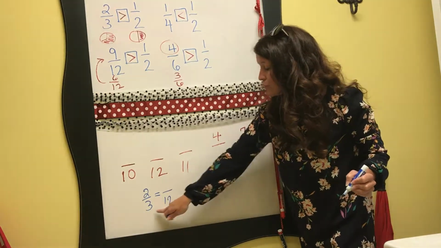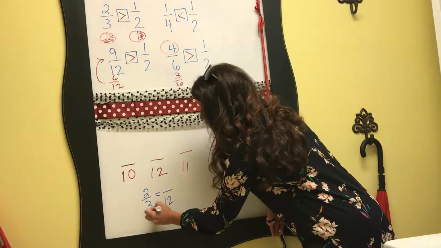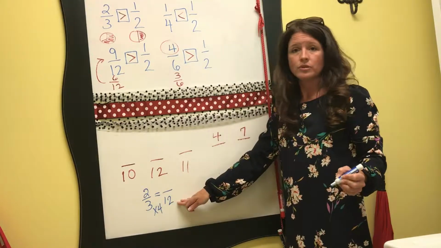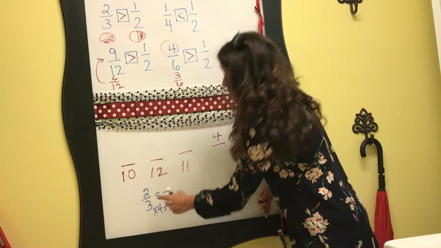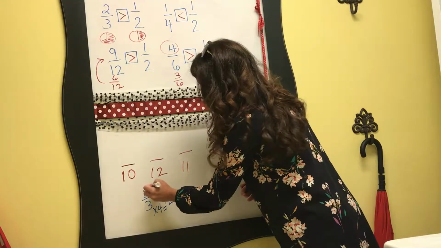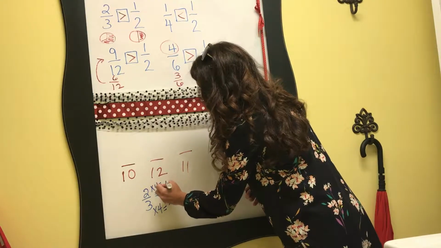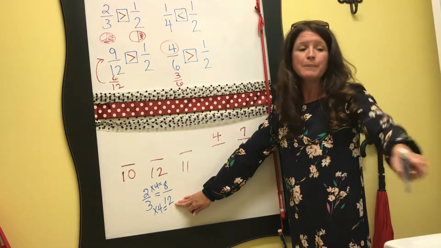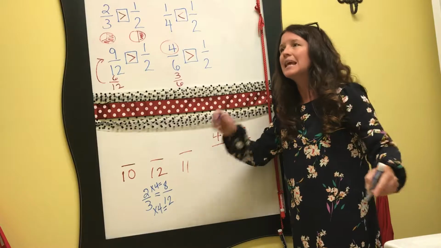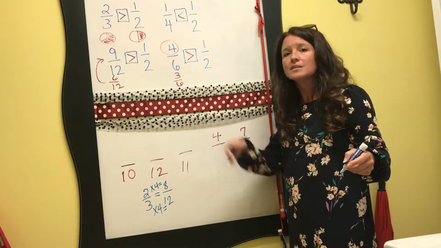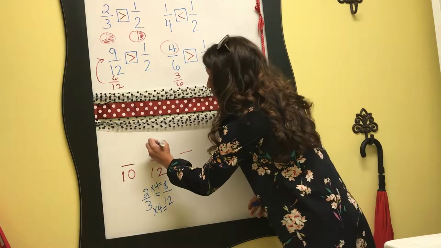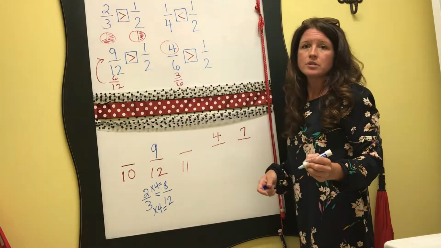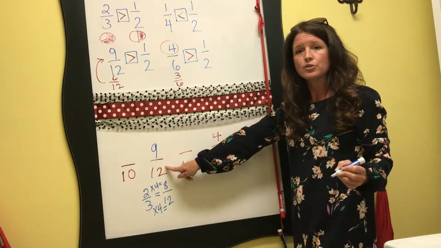We can see that this 3 was multiplied by 4 to get 12, right? That means they have to multiply by 4 on the top. So 8/12 is equal to 2/3, but the paper doesn't want equal to 2/3. It wants a little bit bigger. So what's the next number after 8? They're going to say 9/12 is a little bit bigger than 2/3.